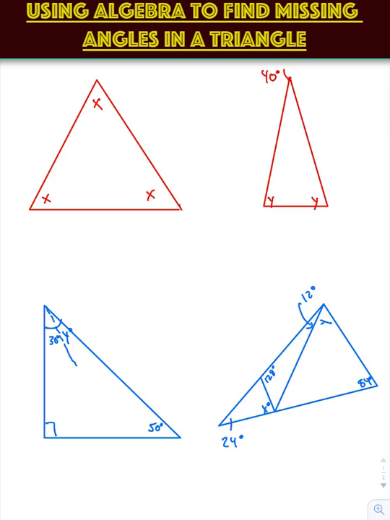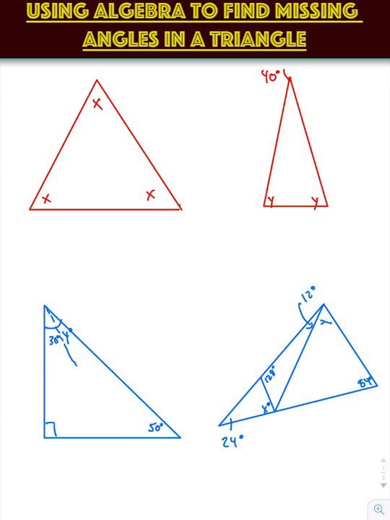Hey guys, it's Mr. Dugal, and today we're going to talk about angle measurements when it comes to triangles and the different things that we can do once we know that our three angles in a triangle always add up to 180. We found this out earlier in middle school math, that no matter what the shape or size of a triangle is, its three angles should add up to 180.